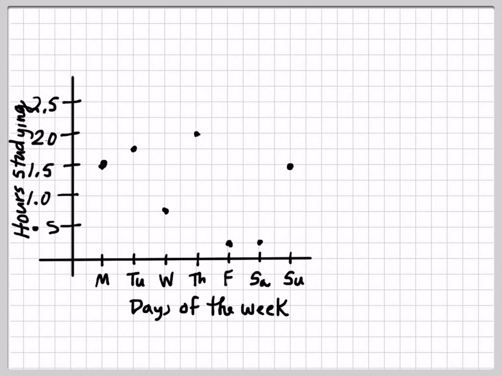Now, if we stopped right here, this data without any lines drawn would be what's called a scatter plot. Okay? We're going to hit scatter plot here in a second. I'm going to draw you another scatter plot as well. But I just want to make mention of the fact that if I don't put any lines here, I actually have a graph called a scatter plot. But we're doing a line graph right now, which means that we're going to connect the dots in order.